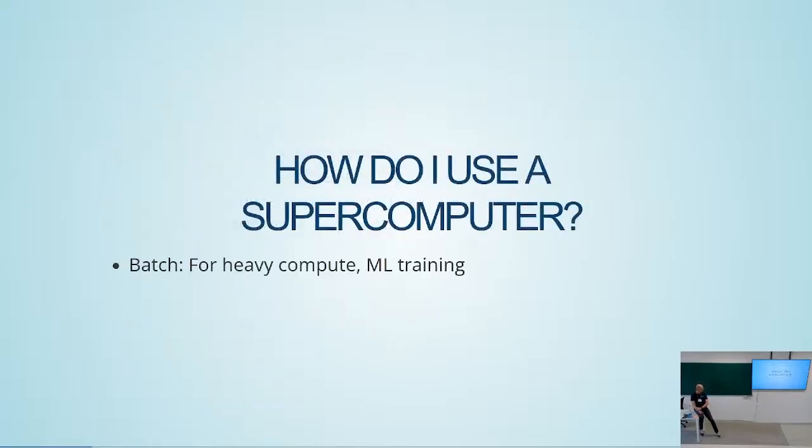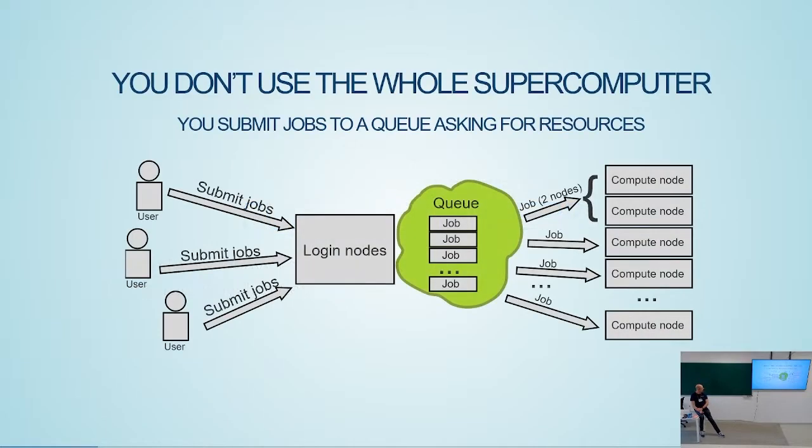And how do you use it? In most of the institutes of the world, we do it exactly the same way we have been doing since the 1950s, which is batch processing. There are ways of doing interactive supercomputing, but this is usually for development and not for training a neural network or something like this. Another thing is, you are not unique. Everybody is using the machine at the same time. So you don't use the supercomputer completely most of the time. It's too big for most of the workloads, so you use part of it.